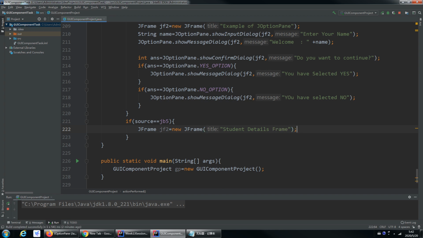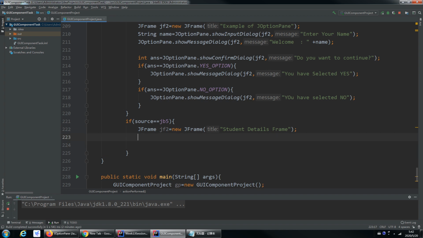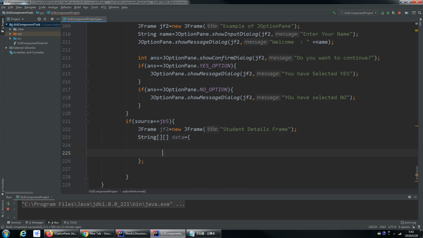Put semicolon over here. Now to do this program, you have to create a two-dimensional array. Okay, now I have taught you what is a two-dimensional array. Please go back to the previous video and check out what is a two-dimensional array, and do the revision of it. So here I'm going to give a name to this as data is equal to, open and close this bracket here, and then inside this I need to add many data.